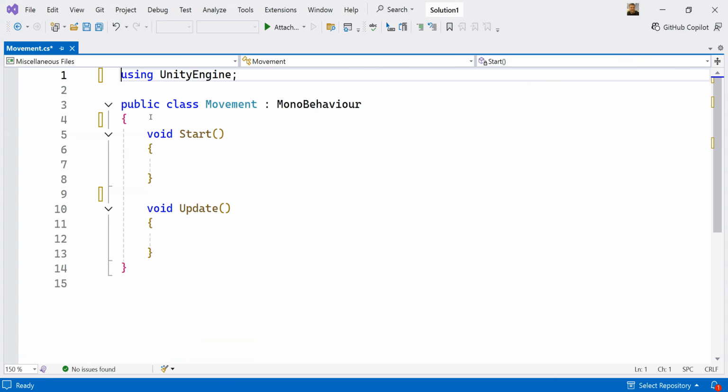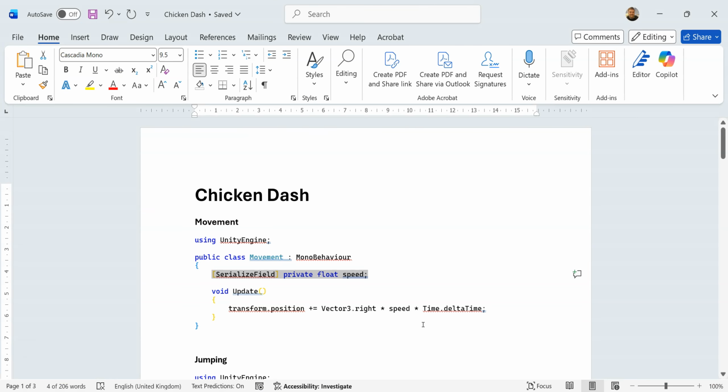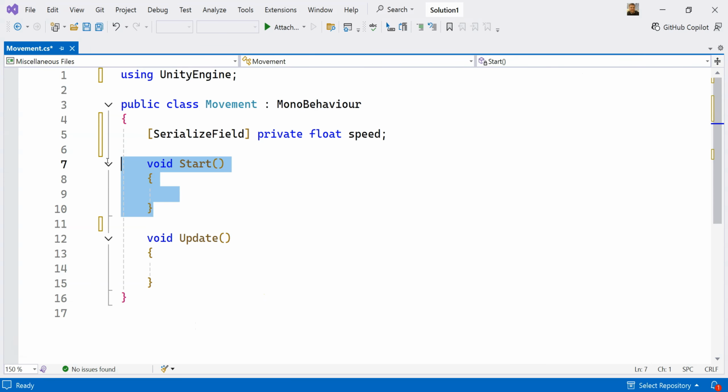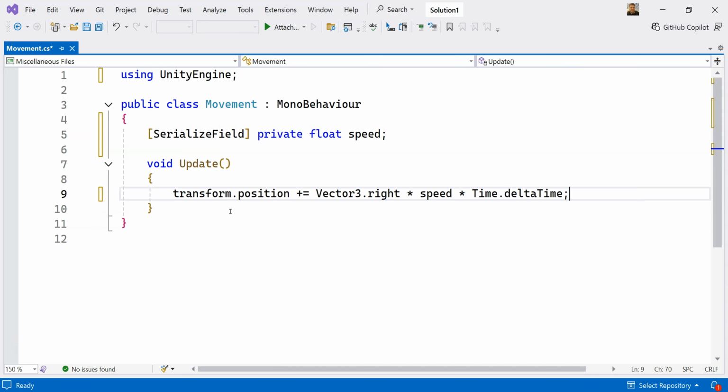So I'm going to go back onto here and we're going to set a variable called speed. Basically, private float speed means that it can be a number with a decimal place. And the SerializeField, I'll explain what that is once we go past this point. You might have noticed on void Update, it's just one line. We actually don't need the Start procedure, so we're going to get rid of that to make things a little bit tidier and as simple as possible. We're basically saying that the player is going to move to the right by this speed. So it's multiplying it by the speed, and the time is to make sure it works properly. I can't quite remember how it works, but it is something we need on there.